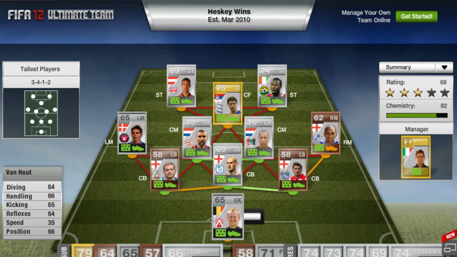Van Hoot is what I called him. I think it's Van Hout, something like that. But he is 6'10". He is huge, 6'10". And it's funny because his diving is awful. When I played with my squad, he just had some awful dives, and he would dive over the ball as opposed to diving in front of it. So great keeper to have. He's Belgian. He's from the Belgian Pro League, and he has a blistering 35 speed as well. So just like the rest of the team, very, very fast.